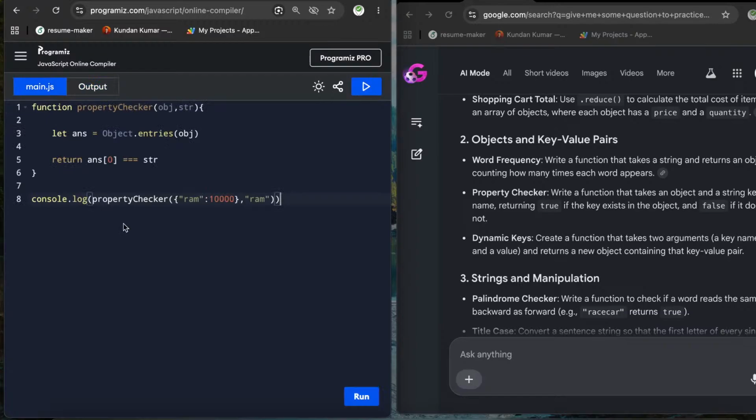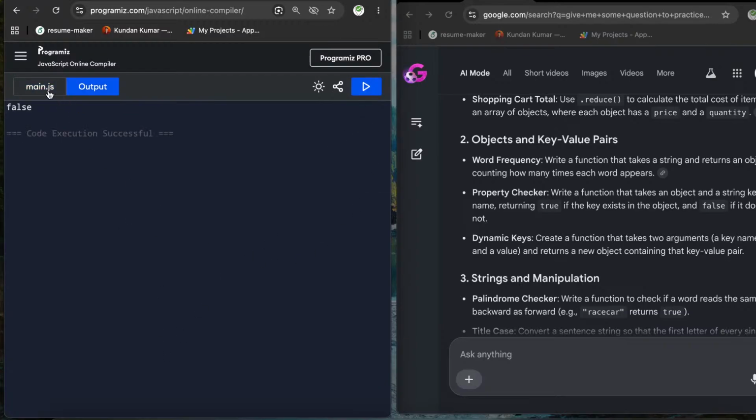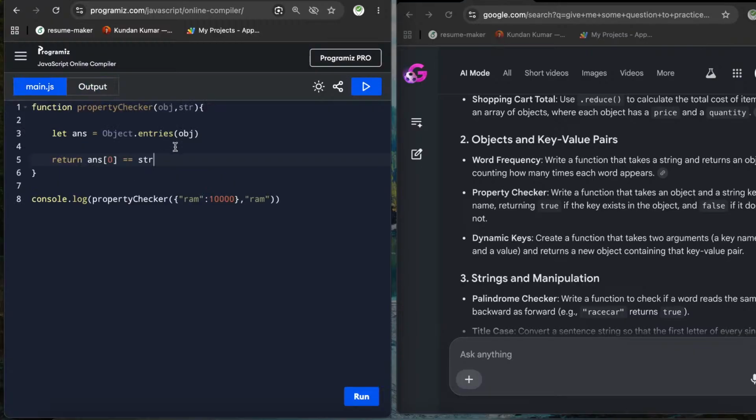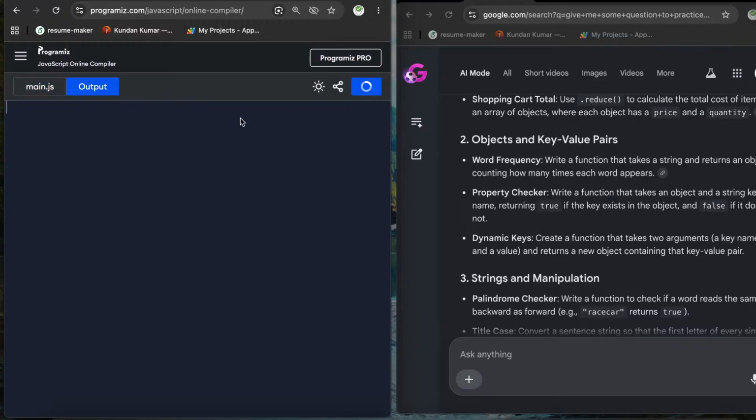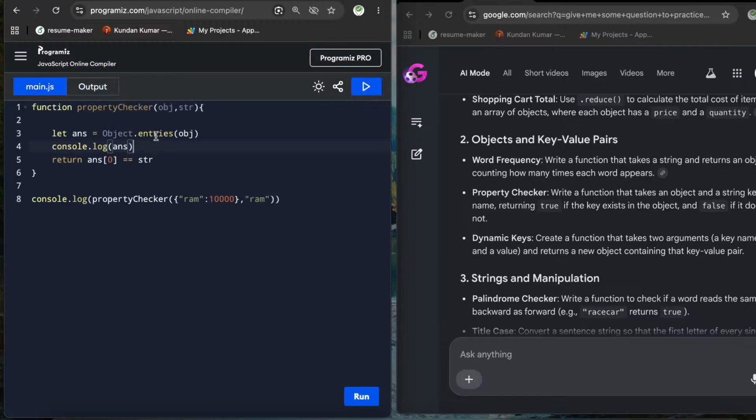Okay, not true. Why? Let's see now. What is the issue? Let's see, console.log answer. It's Ram. And what's the issue here?